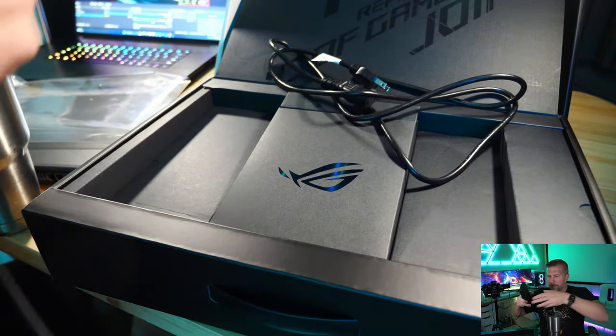Let's do another run where we go to 16 by 10. We'll do everything with the same settings and we'll see what we get. Because now that we're not CPU bottlenecked in this game, we should see less FPS. So at 16 by 9, we got 66.30, and at 16 by 10, I'm expecting more like 60 or maybe 62, somewhere in that range. I'm guessing 61, 62. All right.